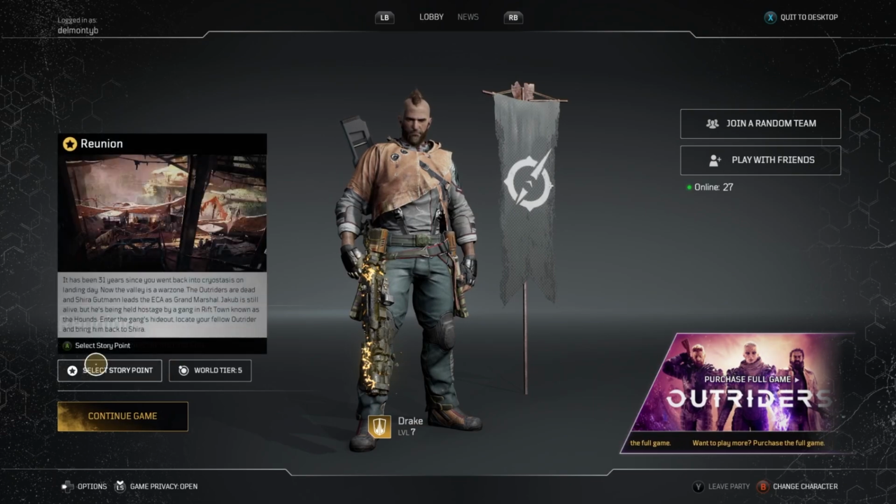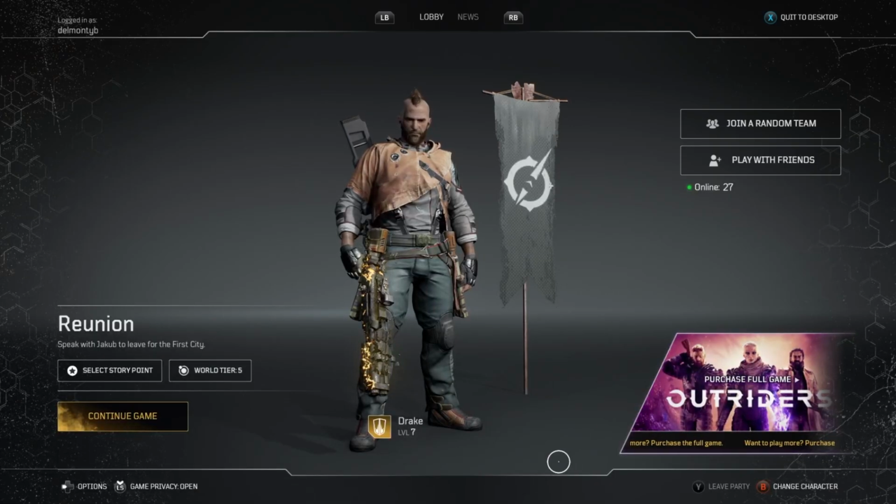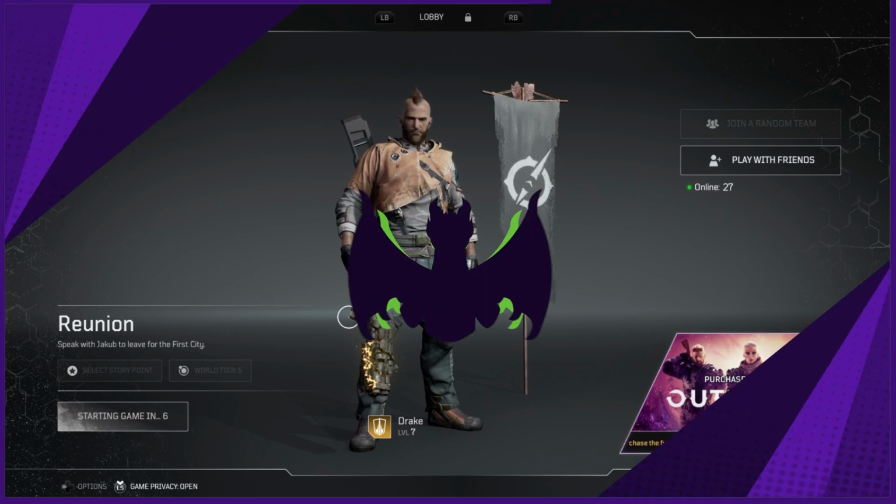If you're starting the game, if you're going on farming loot runs and things like that, you can always come here and say select starting point, and you'll see the different chapters of the game itself to be able to pick and choose a starting point if you want to do that as a part of the story, if you ever want to replay anything about the game. But for the most part, you'll probably come in here and just hit continue. It's going to launch and you'll be ready to rock and roll.